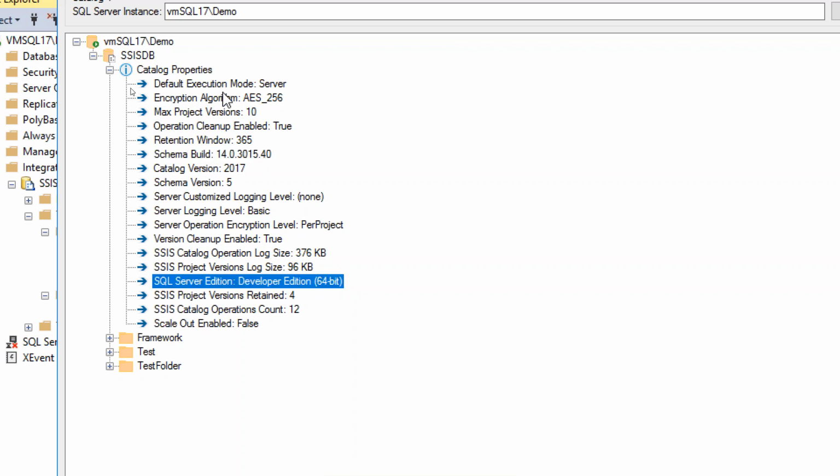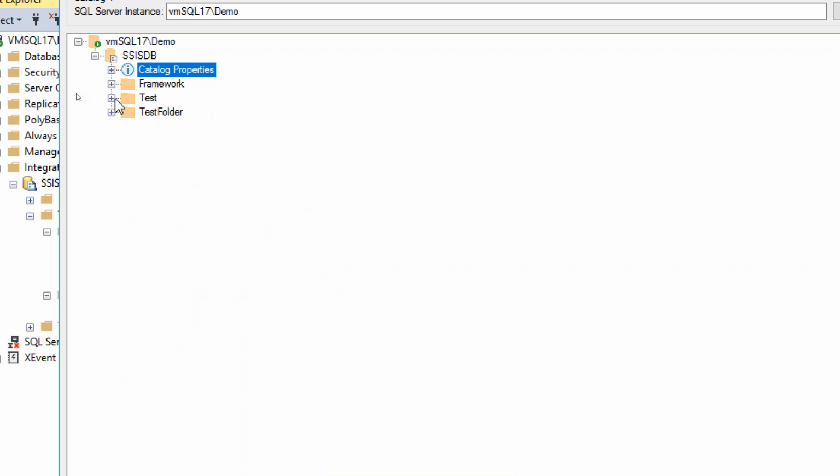Let's see, there's one in here. I forget which one it is. It may be the SQL Server edition. When you connect to Azure and do ADF v2 IR, SSIS in the cloud, it'll actually say SQL Azure. So I think it's that one, but I'm not sure. But anyway, handy information, nice and on the surface.